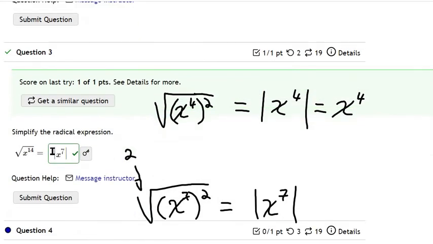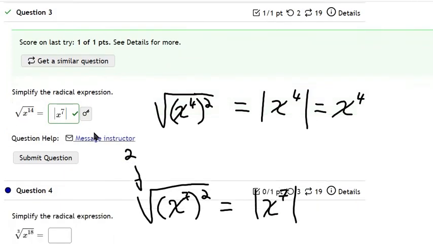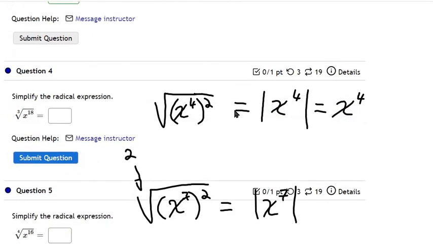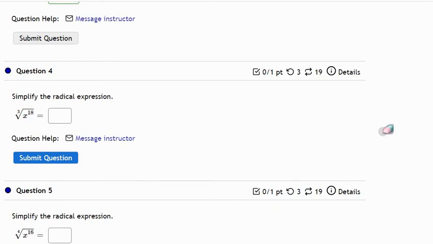So if it's an odd power of x inside of the absolute value, you cannot get rid of the absolute value. You have to keep them. All right, let's try again. Oh, this case is completely different because in this case, the index is no longer an even number. So because we have an odd index, the index here is 3, which is an odd number.